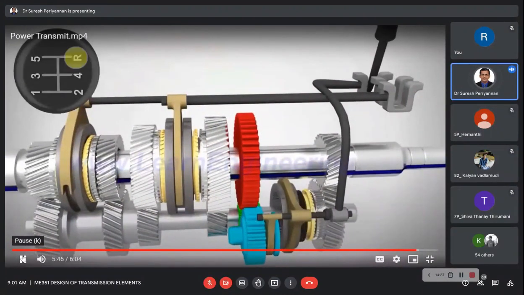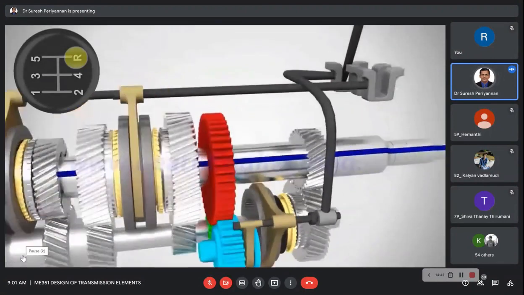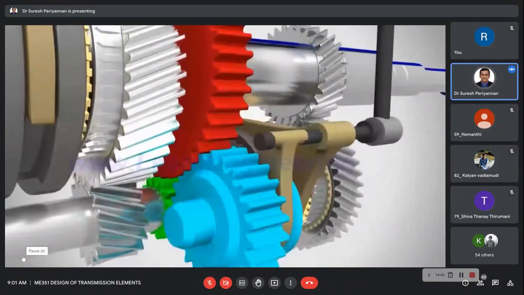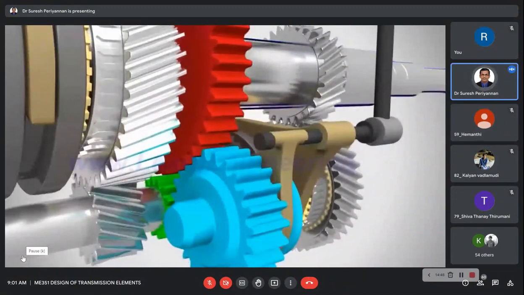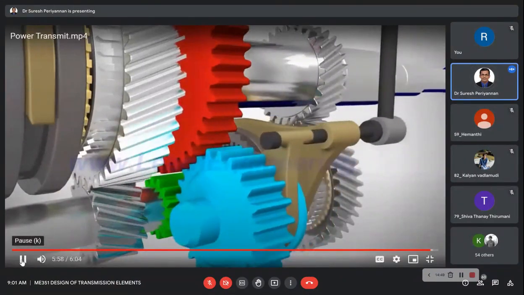When the idle gear is connected in between the two gears, you can see that the output shaft will turn in the reverse direction. Please note here that the reverse gear does not have a synchronizer ring mechanism. This means that the gearbox rotation has to stop completely before applying the reverse gear.